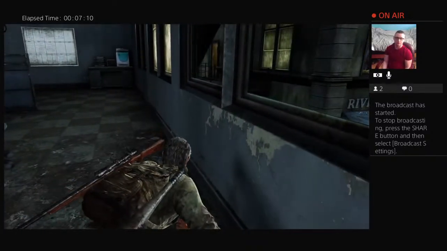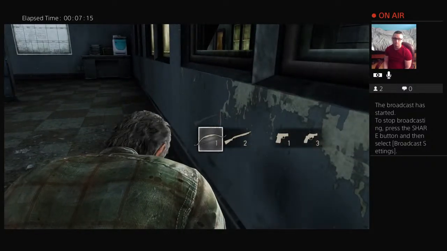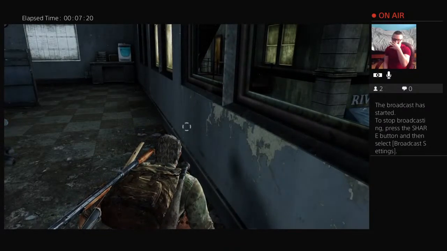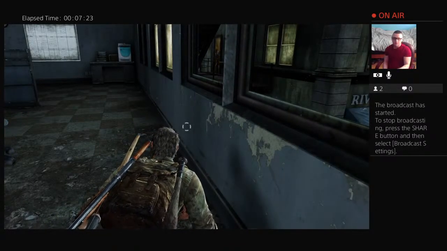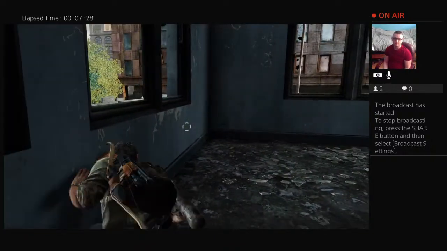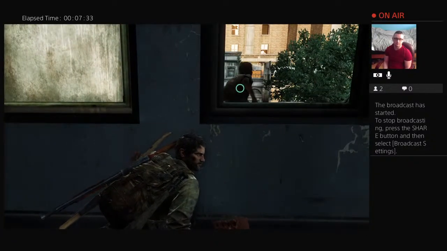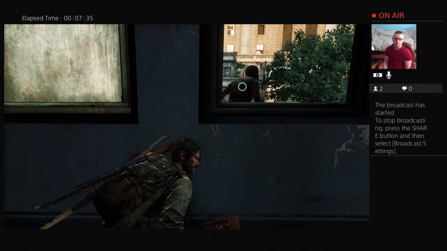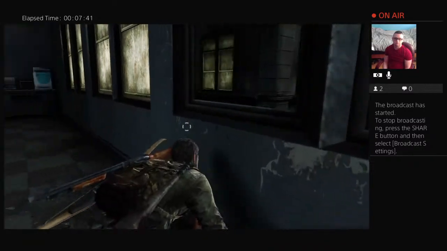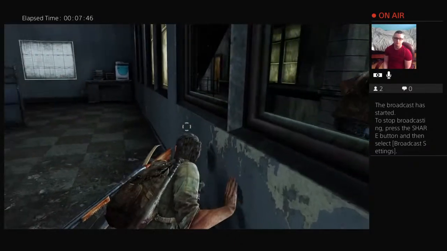Always remember to lock and load before combat. Alright, let's see what I can do. Please let me grab the guy. Oh, same thing as last time. Go and shoot him, Ellie. Light him up. Before any more show up.